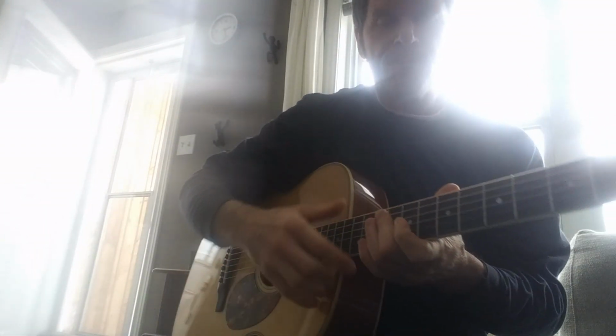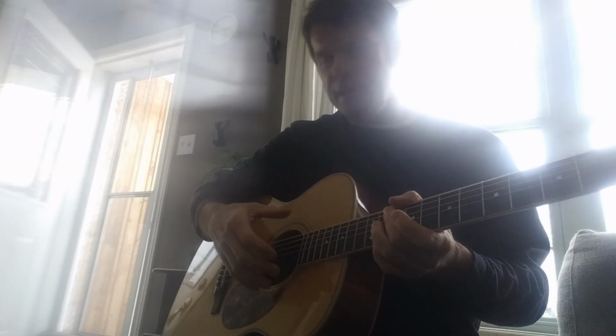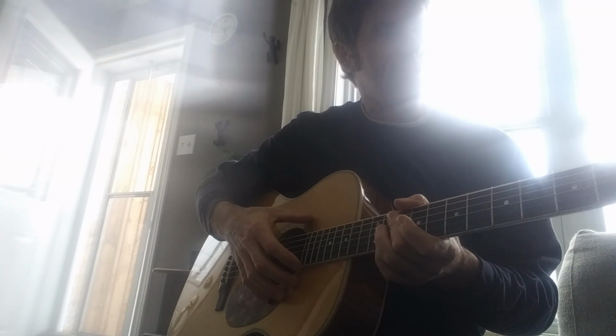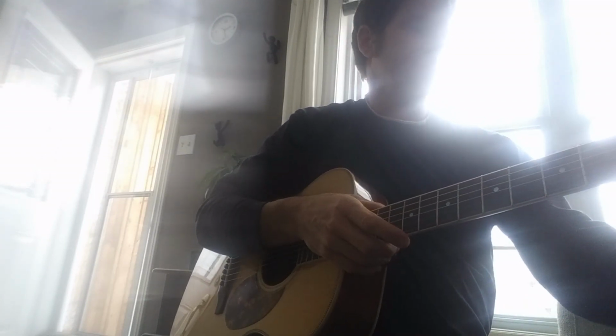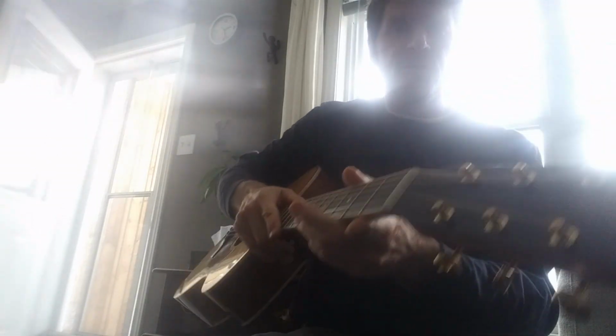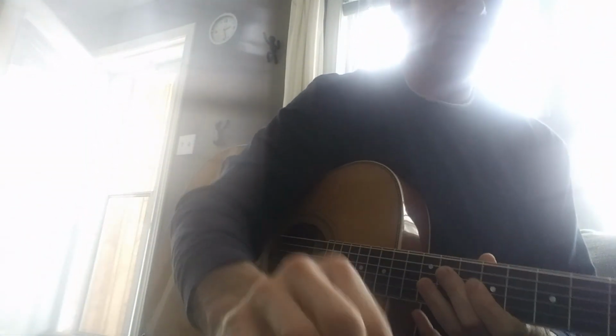This one here, let me see, I think Annie and I went up to Gingy Music in Antigonish there a couple weeks ago and bought a couple of these. So this one here is a Boucher, and this one's a Studio Goose SG21. And this is the one that she chose for herself originally.